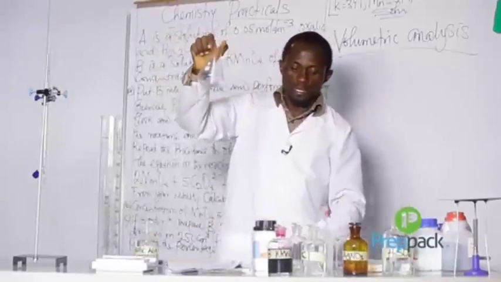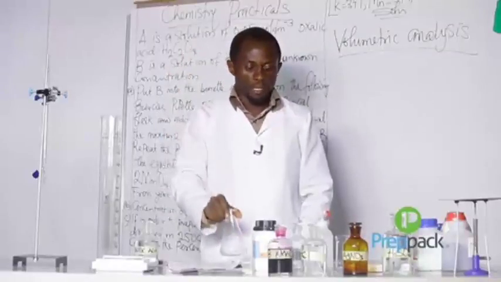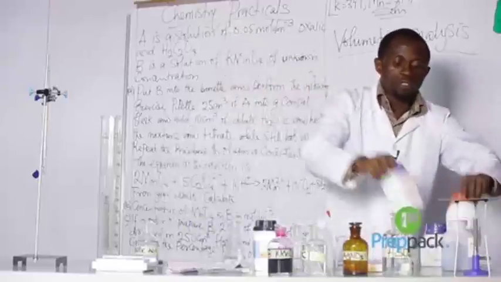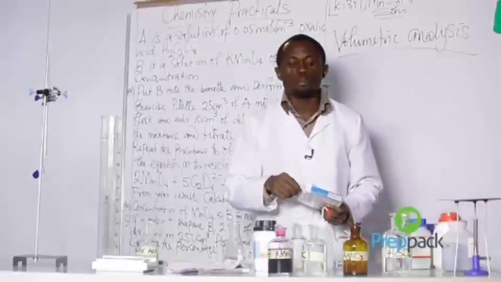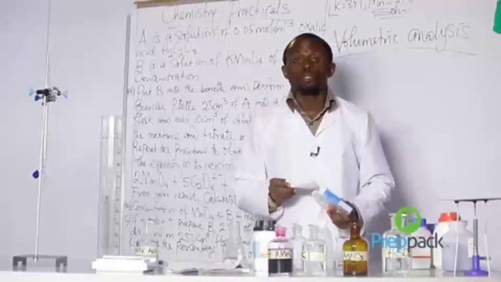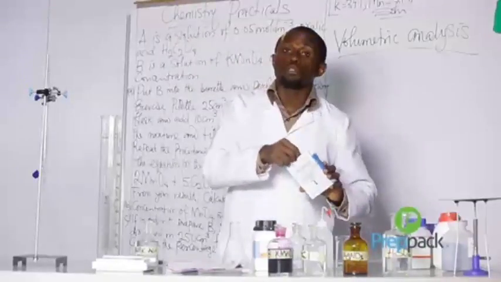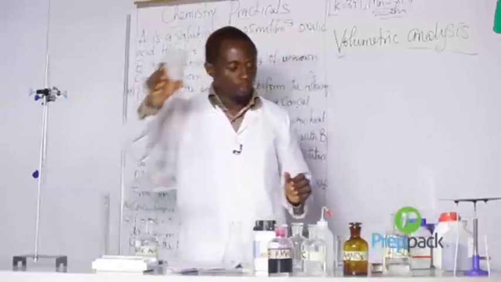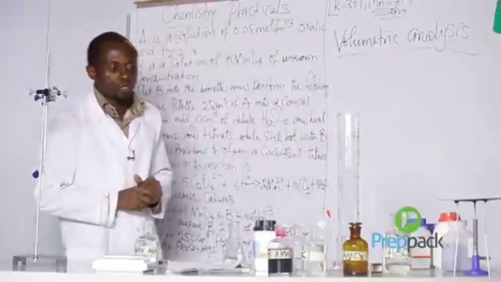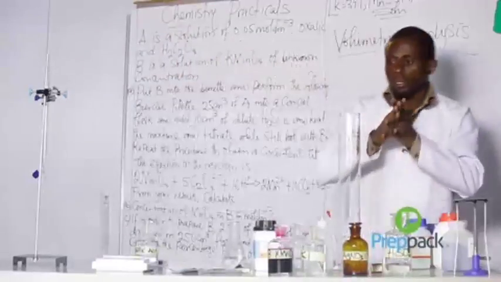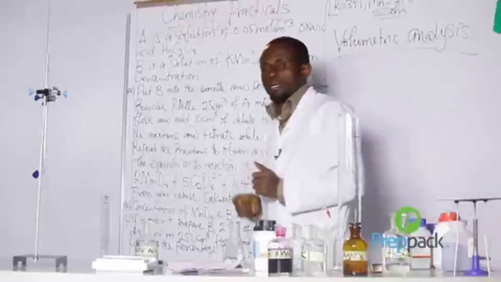Now this is the conical flask used for titrating an acid and a base. So these are other forms of salt stored in different containers. This is the filter paper. When we get to qualitative analysis, I'll tell you how the filter paper can be used. For example, today in volumetric analysis, having known all this, we need to conduct an experiment by titrating oxalic acid and potassium tetraoxomanganate 7.